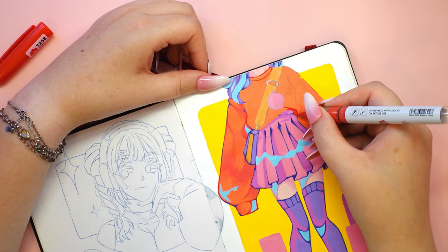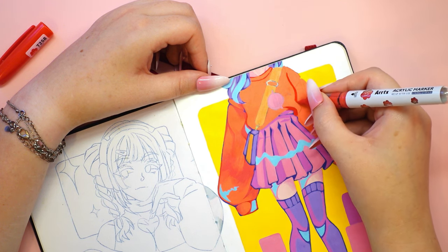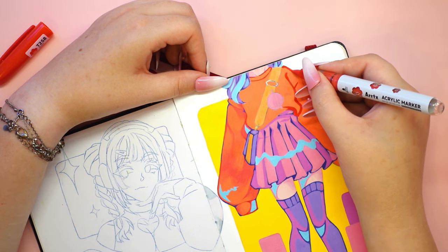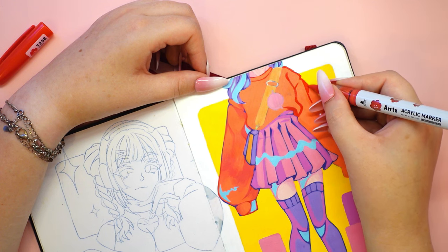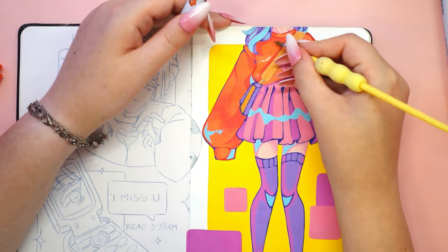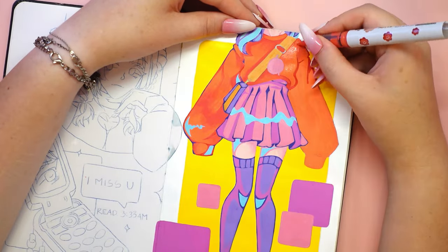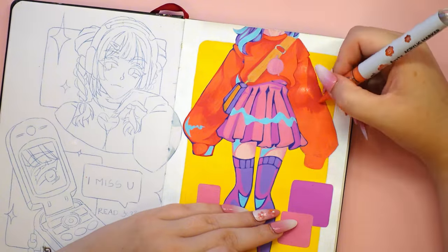The high chroma paint has high coverage, waterproof and wear resistance, and can be applied to any surface. Acrylic markers can be used on paper, wood, ceramic, canvas, plastic, glass, and even eggs. Artex acrylic paint pens are water-based ink, and these paint pens flow without flooding or jamming and will last forever after drying.